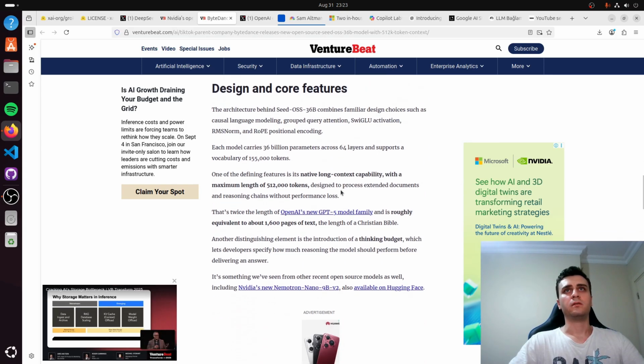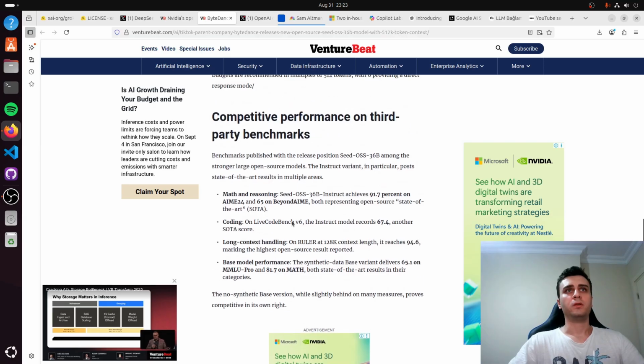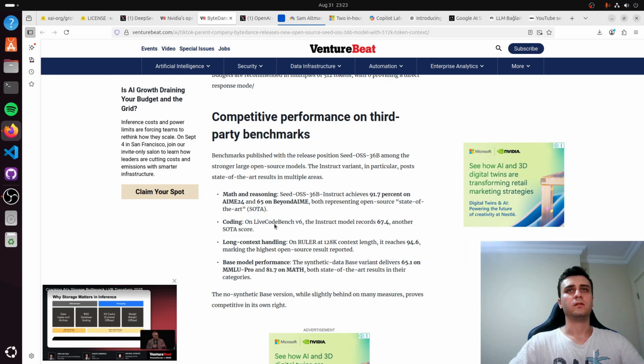Yes, a 36 billion model with 512,000 context capability, and for the benchmarks on coding, it did 67% on live code bench, a SOTA score, a top score, and long context handling.